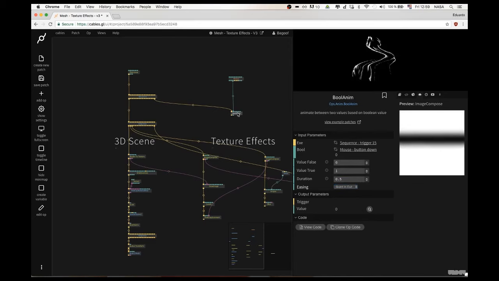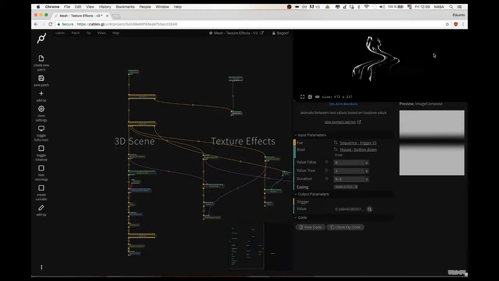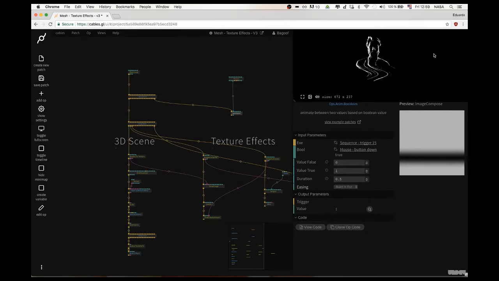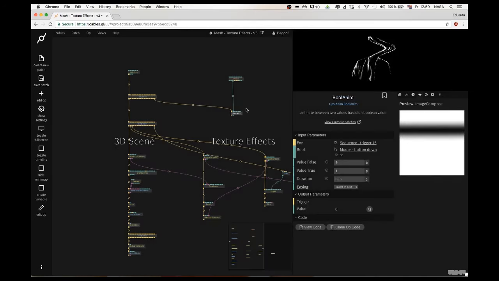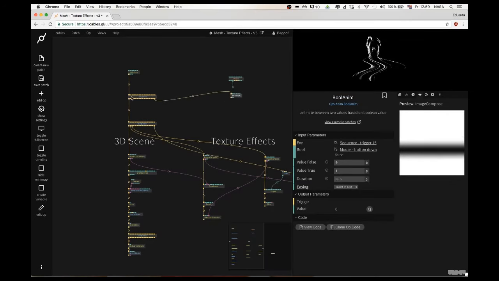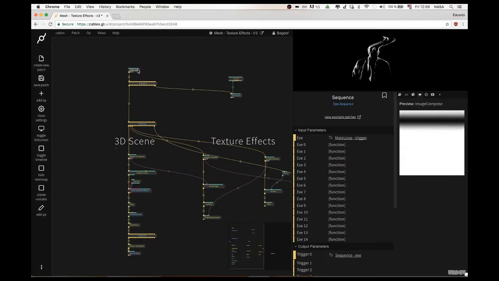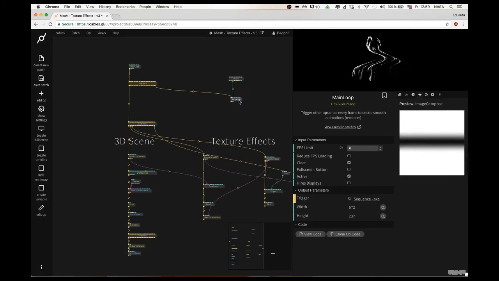And without attaching to anything, you see now, if you click on the boolean and you see the output value right now is 0 because our false is 0 and we're not clicking anywhere. So if you pay attention here and I click on my canvas, you're going to see that it will interpolate in half a second between 0 and 1. So you see, I'm holding the mouse, I'm releasing now, it goes back to 0. So I guess we can use now this thing here to interpolate, well, to hide and show our texture effects.